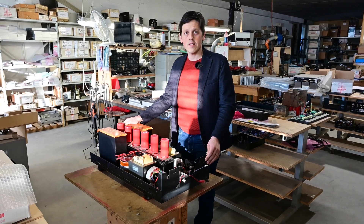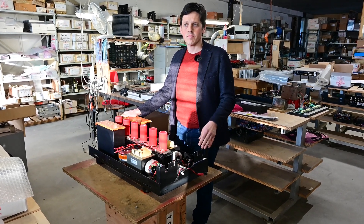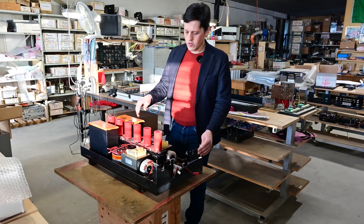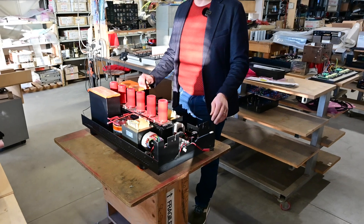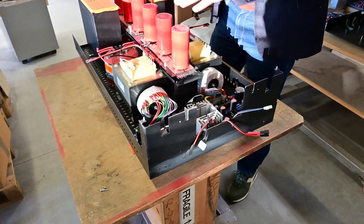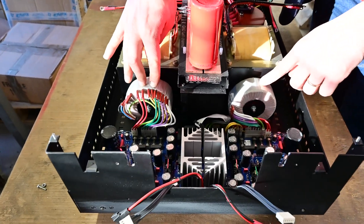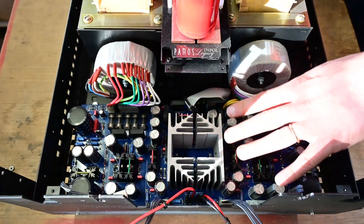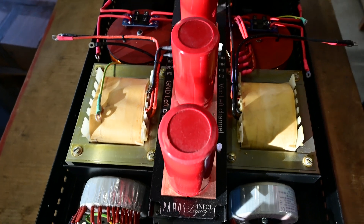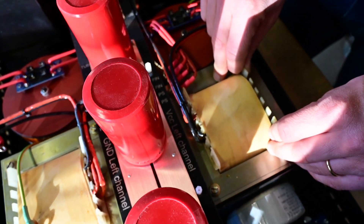This is the Input Legacy viewed from inside. As you can see, there are two completely mono configurations. You can see two transformers, two bridge rectifiers, two inductors for filtering, and the power supply together with two sets of capacitors. There are also two toroidal transformers for the tube section — one power supply for the right channel and one for the left channel. Everything is completely separated, right from left. This is the inductor that works together with the MOSFET in the Impol circuitry.